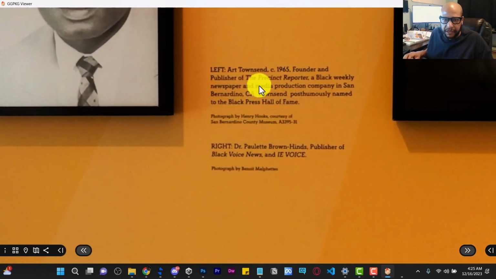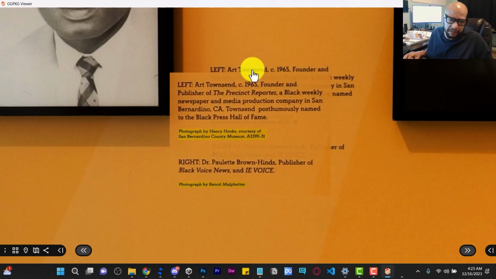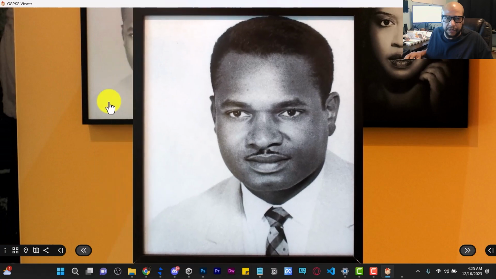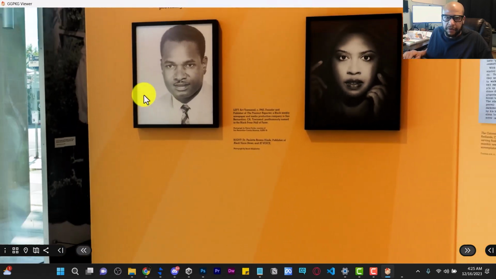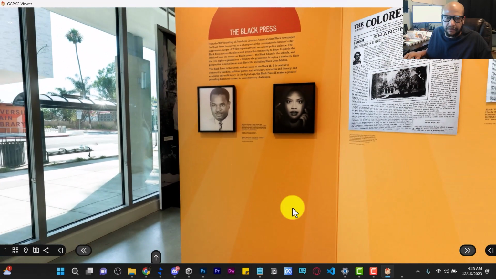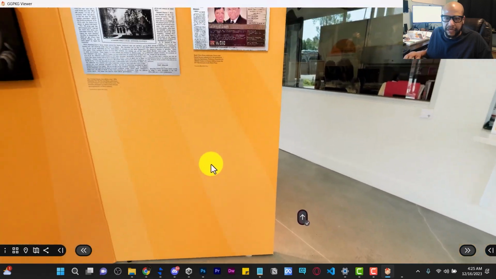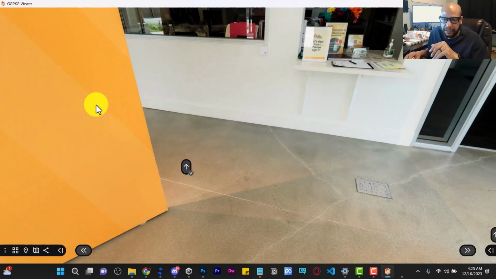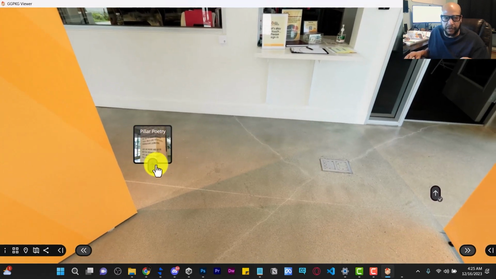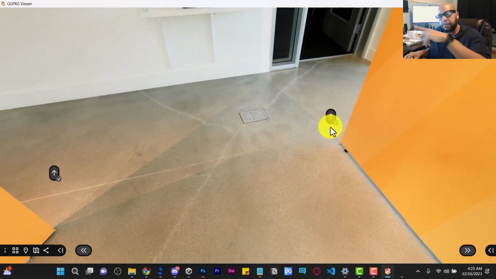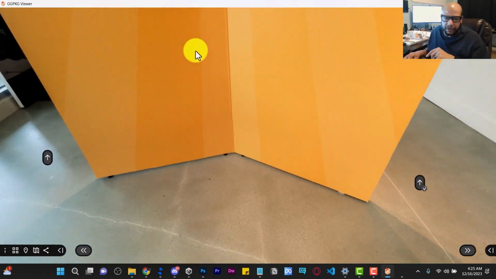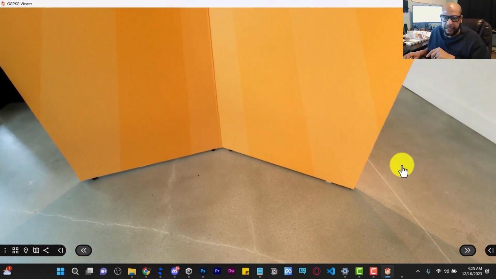Naturally, we can click it. They made it so that all text can be clicked and brought closer. Same thing is true with all pictures. But let me navigate around a little bit more so that you get the idea. If I want to continue to go deeper into the building, I have to go this way. Or if I want to go back to the beginning, I can go that way. We can choose either one of these paths. Let's click this one.